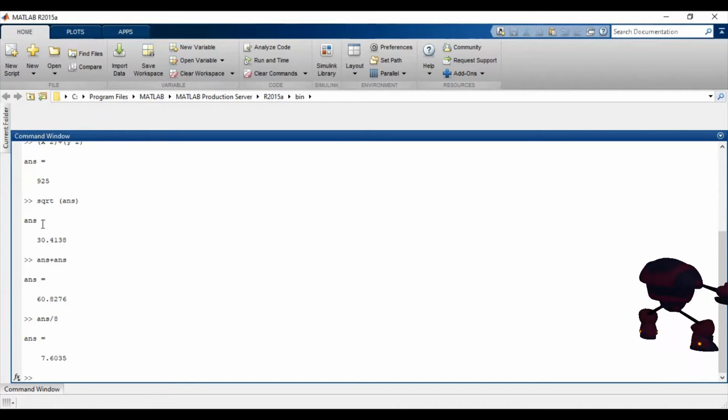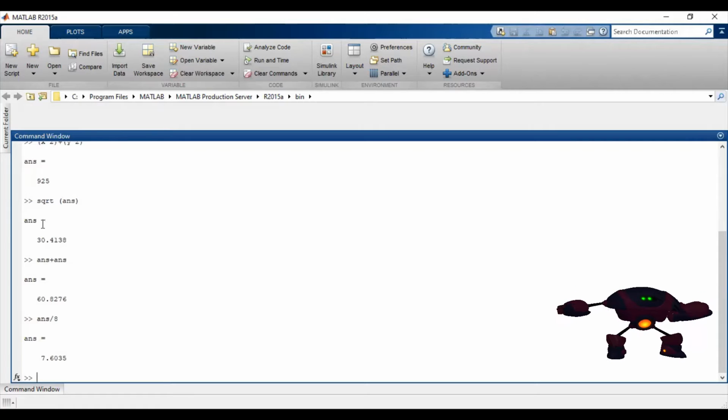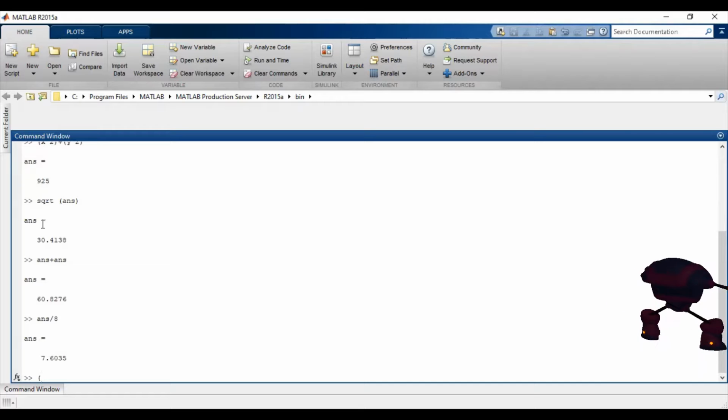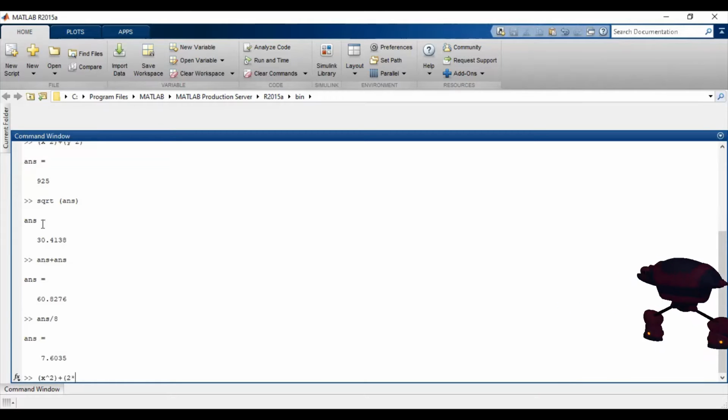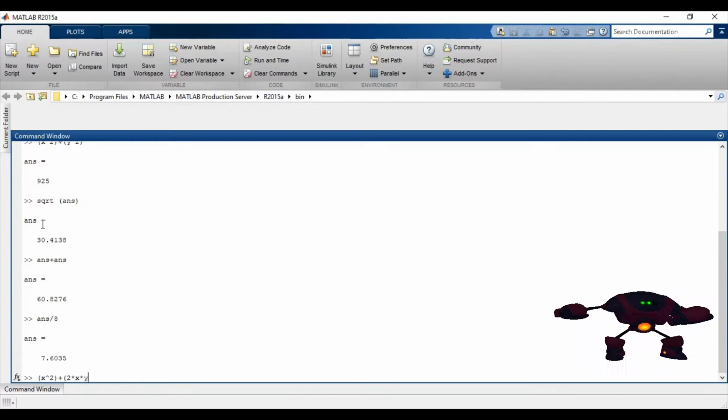For example, next, I have already stored the values in x and y. So what I am going to do next is x caps 2 plus 2 star x star y.